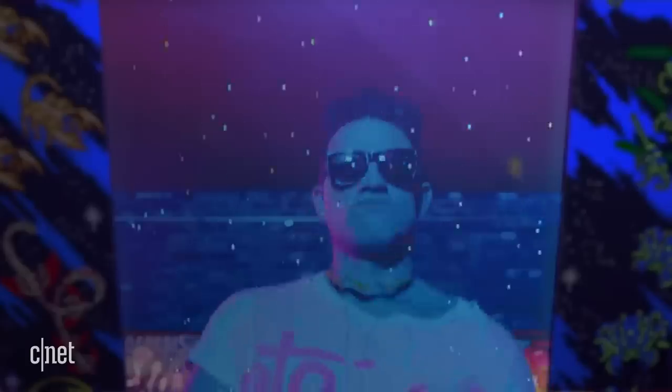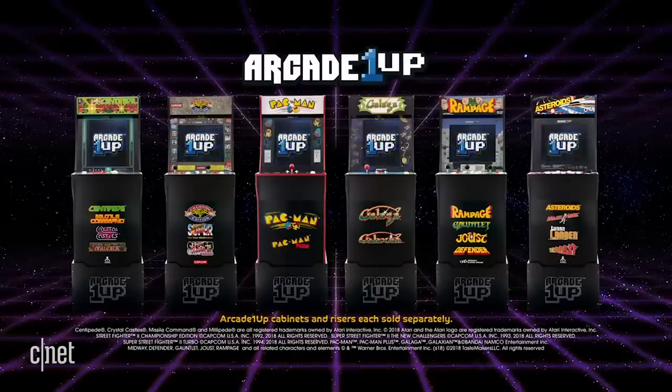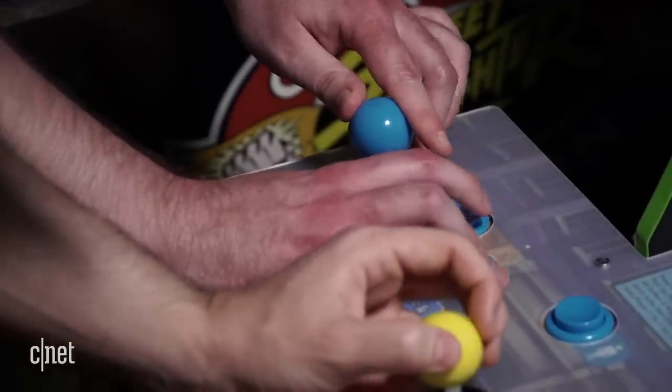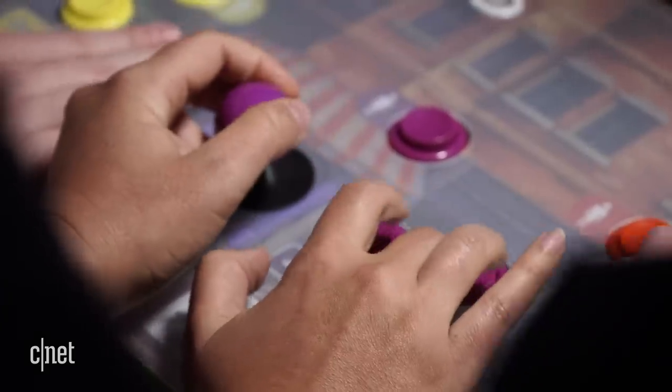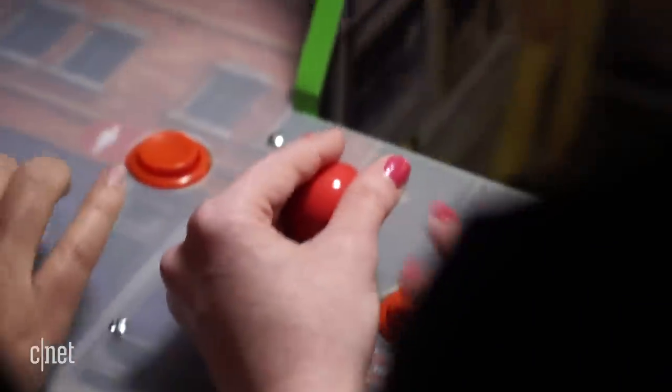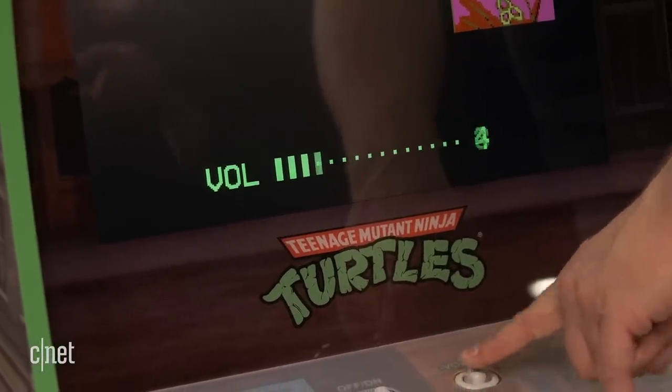The Turtles machine is the second wave of these retro units being sold by Arcade 1UP. In this year's models, you're going to notice a few upgrades in the quality of materials and features. The buttons have a faster response time, there's a better quality joystick, a better screen. The packaging was even better. A great change is that the volume is now adjustable in an analog way, where you can increase and lower it through a range, instead of before where it was just no volume or a preset middle and high level of volume.